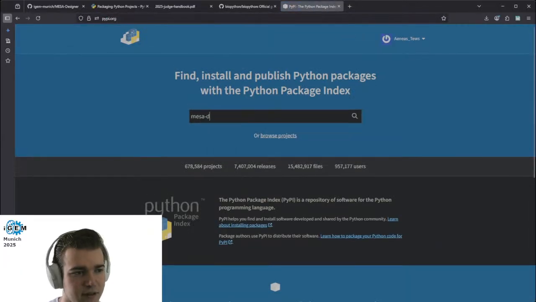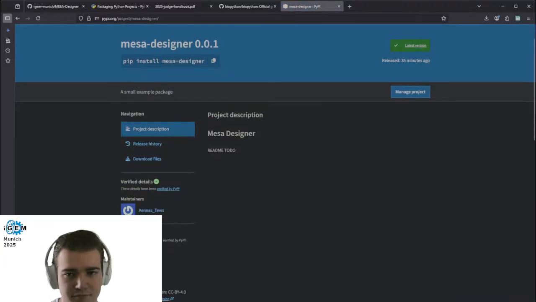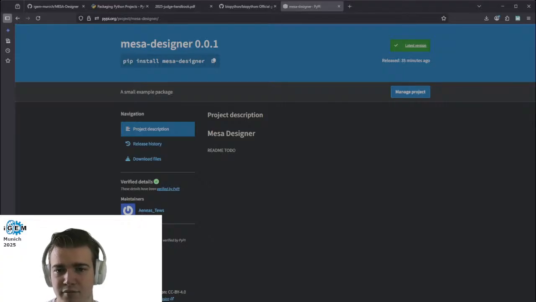So is it Mesa Designer? Okay. The Mesa Designer Python package can be installed from PyPI using, and then we do a double space and a new line, and then here: backtick pip install Mesa Designer.